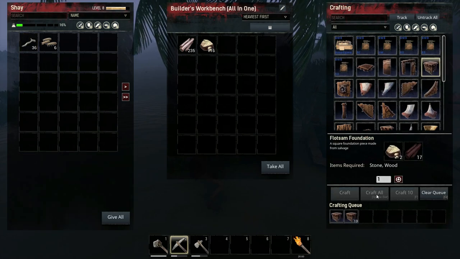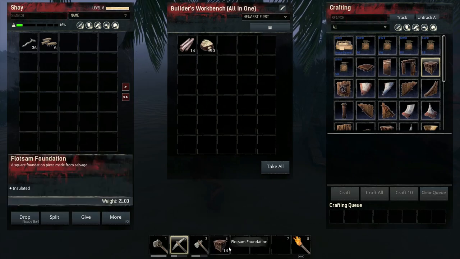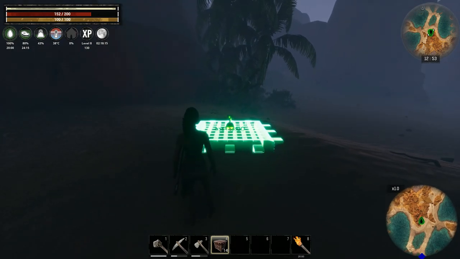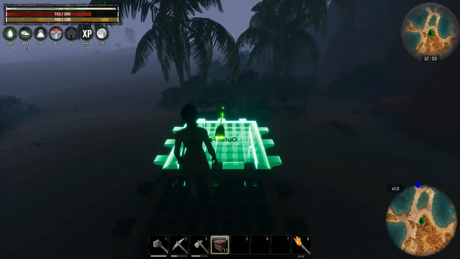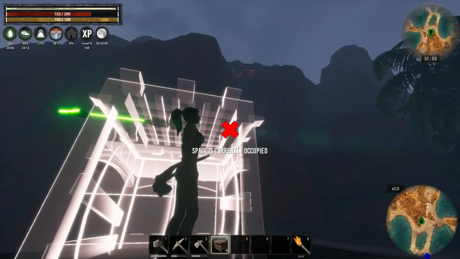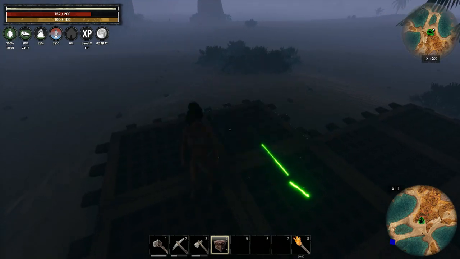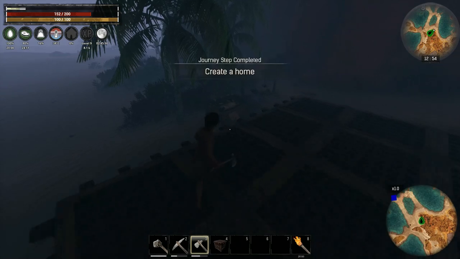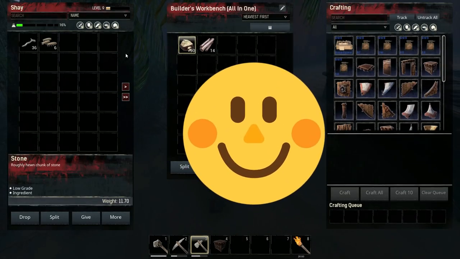I don't know, that's not necessarily a general thing, but anyway. So we're going to get a bunch of flotsam foundations. I'm going to start building up here on this little hill, because it's cute as F. So here we go. I was surprised I can build here, because there's like a what do you call it, a outpost right there. But hey, I like to have neighbors, you know. I like to show them a good time.